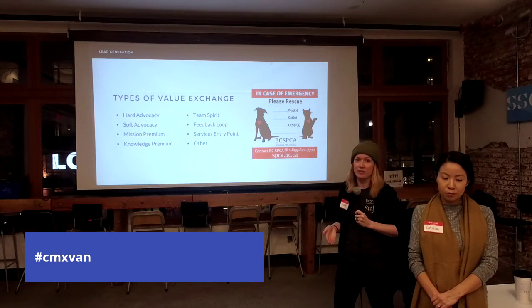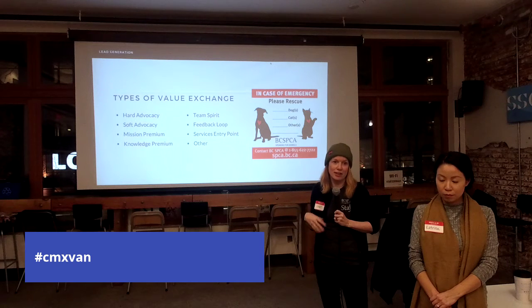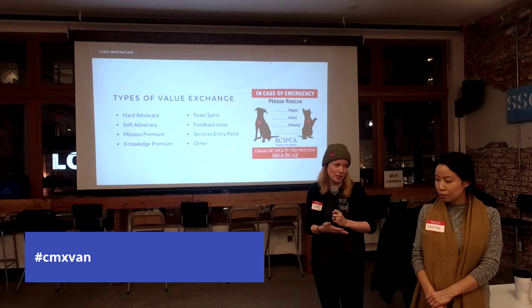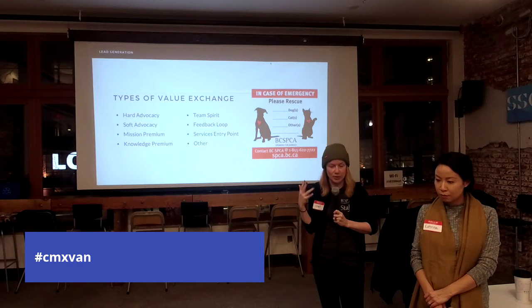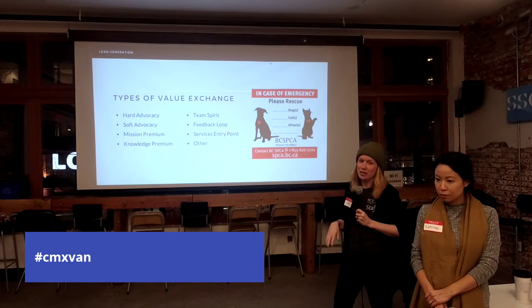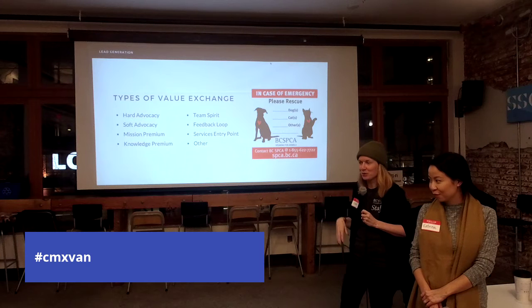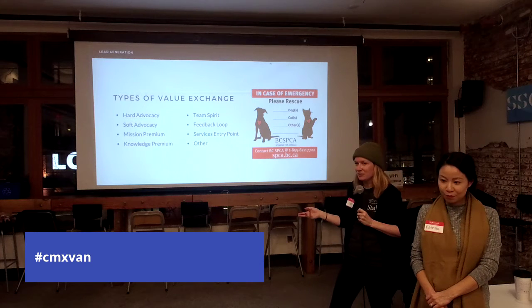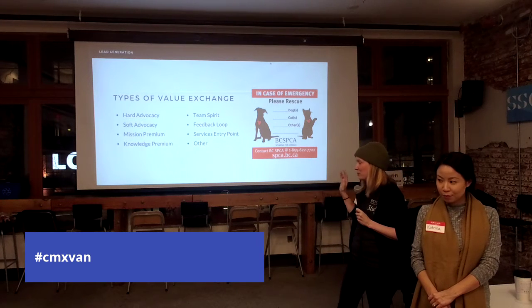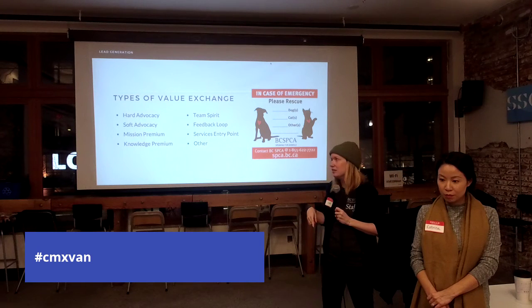Knowledge premium, so we have any kind of checklist that people can print out. We have an emergency evacuation checklist for animals. It's great to create things during events; we re-released it because of the Australia wildfires. It's top of mind for people, so we can get that. Team Spirit will do things like try to name this animal, or they can suggest names and I'll pick one. It's a great way to just collect emails. Feedback loop is anything where people have shown interest before and we'll remarket.